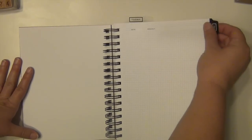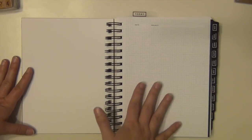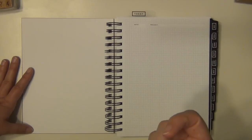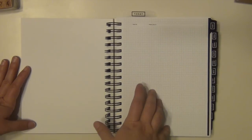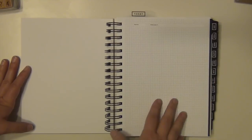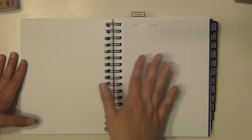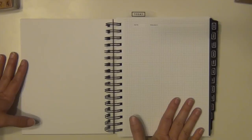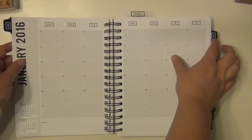What I'm planning to do is on the very beginning page — the tabbed page for January — I'm going to write down my plans for reading that month. On my BookTube channel I do reviews, a monthly TBR of what I plan on reading, and then a wrap-up of what I actually did read. I'm also part of two different book clubs: a physical one where I meet with friends once a month, and an online one on Goodreads. So this page will have my reading goals — what books are for the book clubs, any review books due this month, and any read-a-thons I plan on participating in.